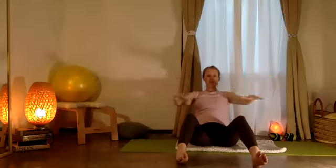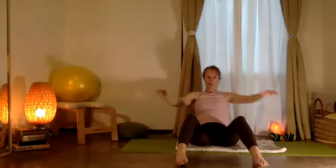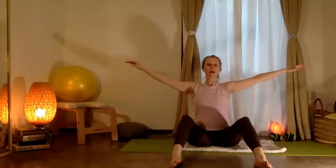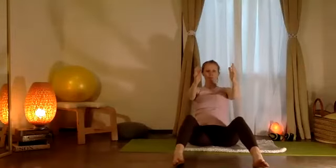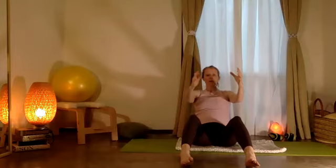Good, let's pause. Inhale, sit tall. And exhale, now sit back. Good, as you sit back, now let the arms circle once again in the shoulder socket. 3, 2, and 1, and then you'll circle the other way. 3, y 2, y 1. Good. Inhale, sitting all the way up once again. As exhale, come down, and this time from your belly, pulse, pulling in. 5, 4, 3, 2, 1.